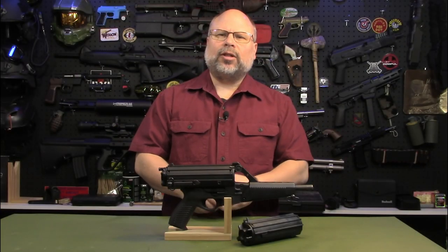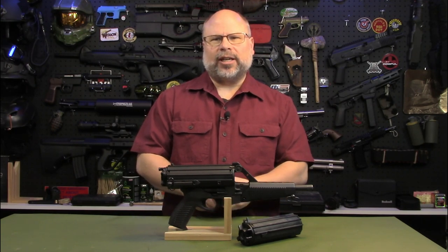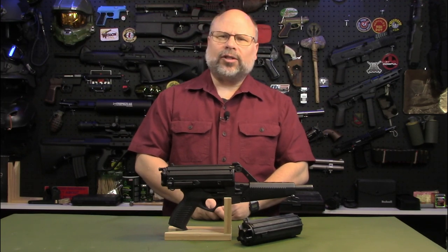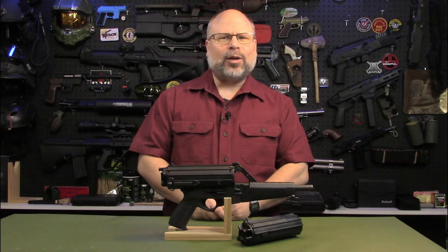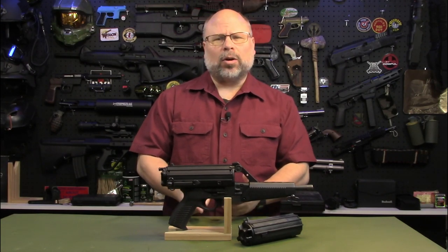Even though most people think that the company went out of business long ago, these futuristic drum-fed firearms are still manufactured and supported by Calico Light Weapons today, although you rarely see them in gun stores these days. They were an oddity when they were first introduced, and they remain so to this day. Their appearance leaves you either loving it or wondering why anyone would ever want one. I, for one, like them, even though I admit they're kind of quirky.